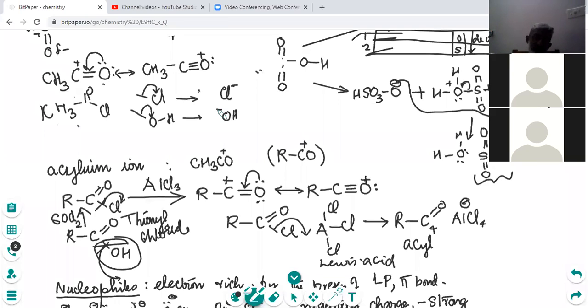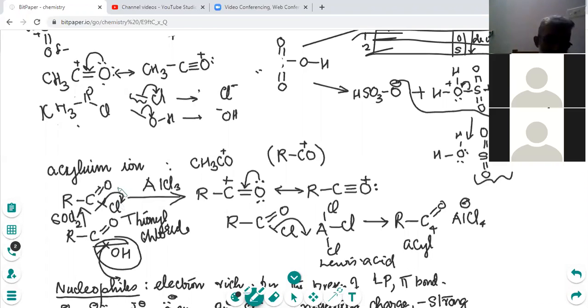Okay. So this is by inductive effect. The chlorine is more electron attracting than oxygen, and therefore this bond is very weak, so it can be very easily broken, unlike your oxygen-OH bond. That is why Cl is a better leaving group, and therefore carboxylic acid is converted to acid chloride.